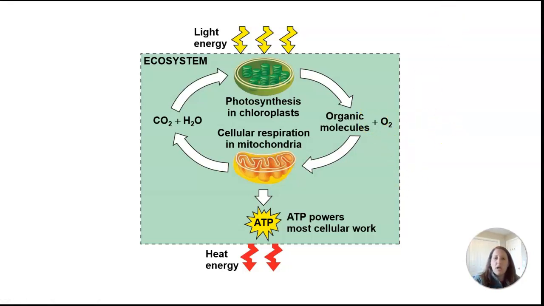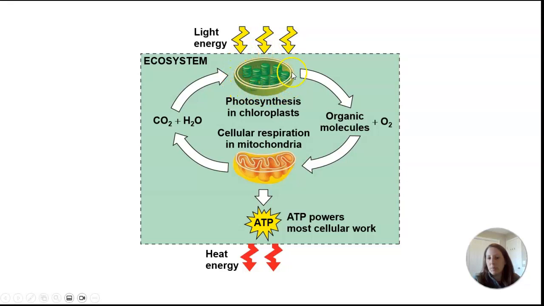And so we'll start up here. You can see these yellow arrows. This is light energy coming from the sun. That'll be in the form of waves, right? That energy is going to be captured by photosynthetic organisms like plants. It gets captured by a very special organelle called the chloroplast.